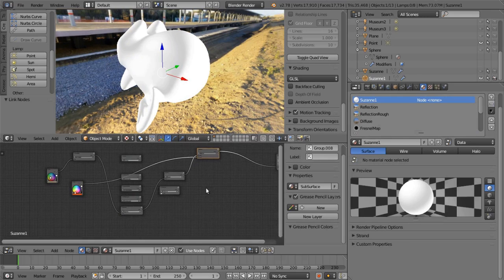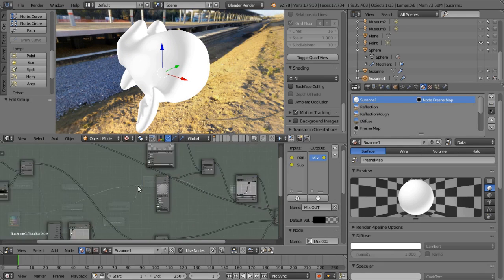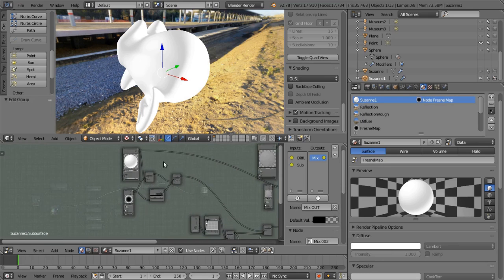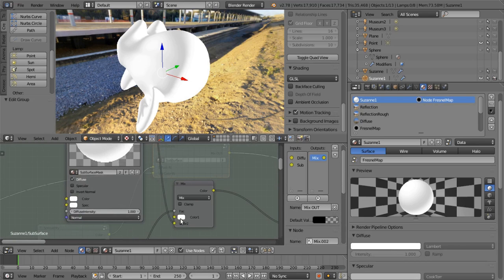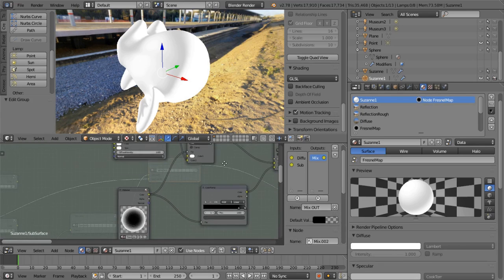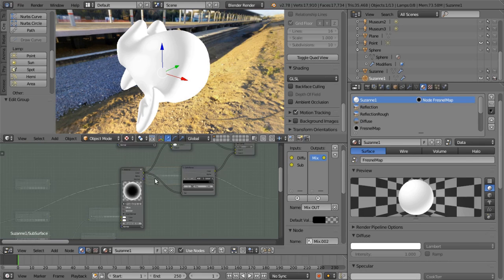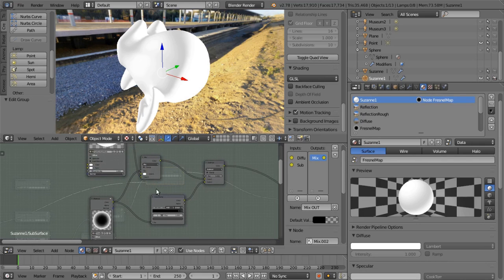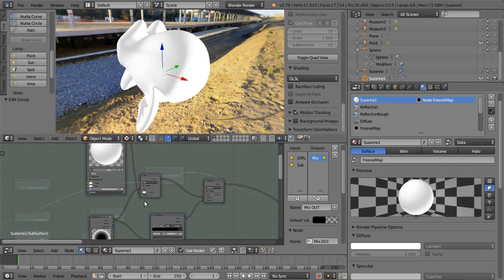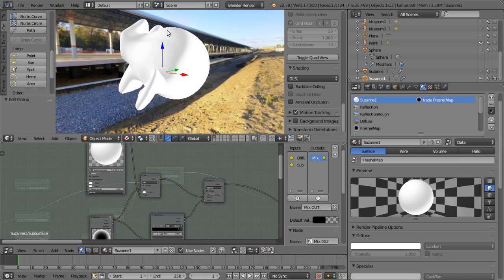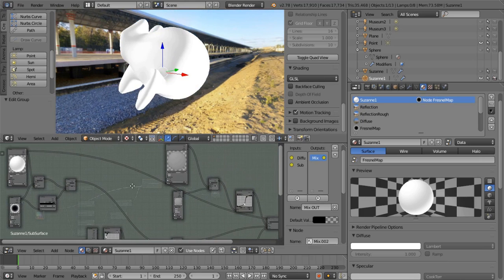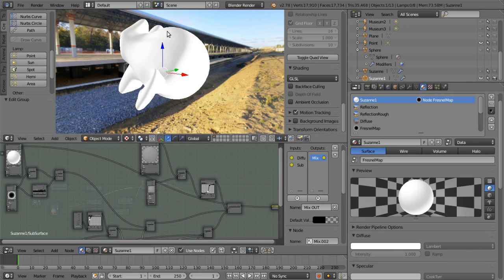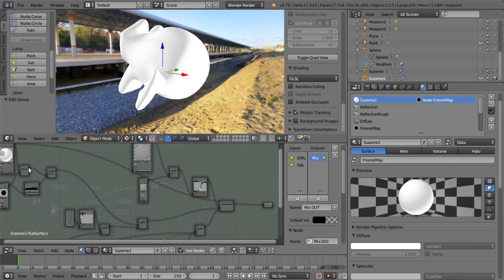If we go back up to our node group, here's my output, and that output is coming down to a mix node into the bottom, and I'm mixing on top of that a white color. Now what I'm doing is I'm using my Fresnel material from earlier that I used in previous tutorials, and I'm going to use this as a factor to kind of mask out some of that. So on the very outside edges, you'll see here how this is working. We'll see a little bit more white. So we won't see this effect quite so starkly all the way around. We'll see it just kind of in the middle here. I'll show you what this looks like.